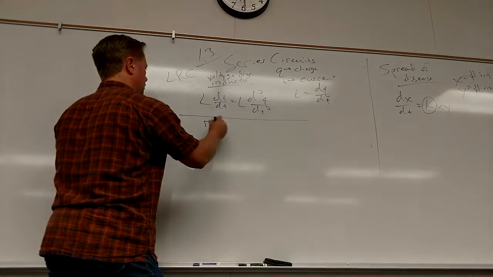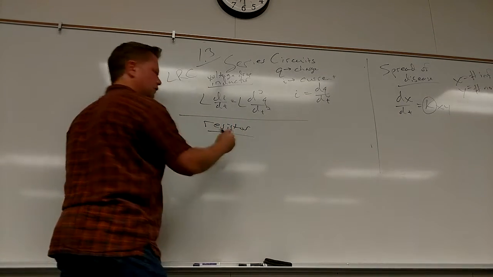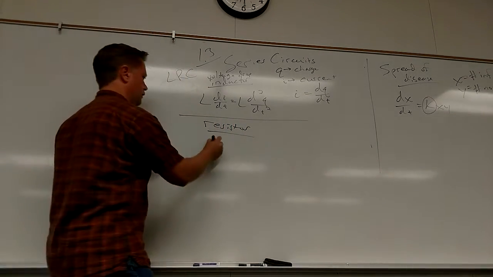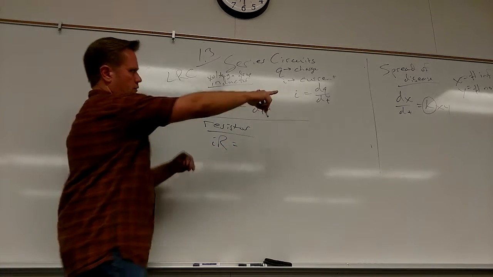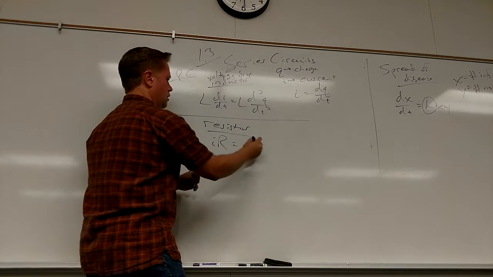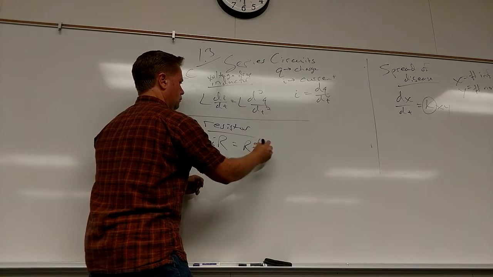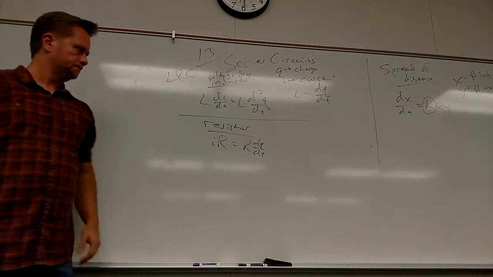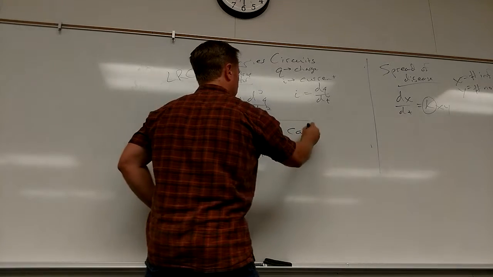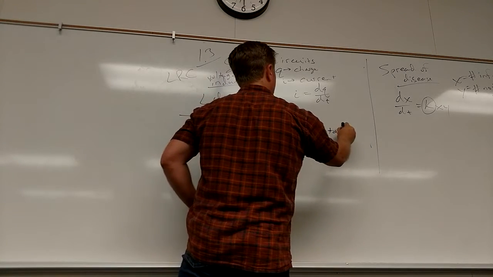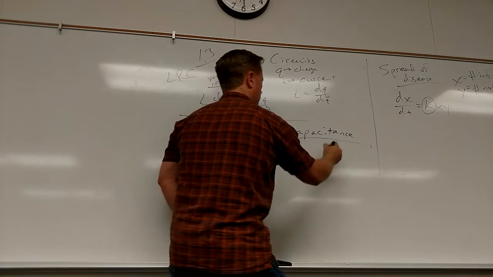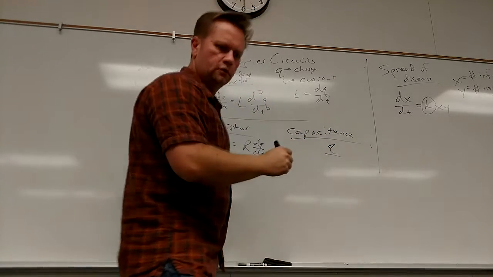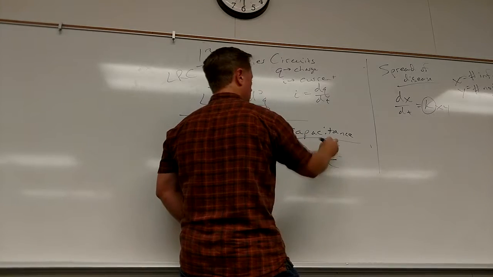But, resistor. This is the V equals IR thing. I don't know if you know IR, and how can I write that? That would be R dq/dt. We normally write that as a coefficient. And then the capacitance is the nice one for us. Capacitance is going to be, what was it, Jeff? Q over, it's been too long. Oh, just Q over C.